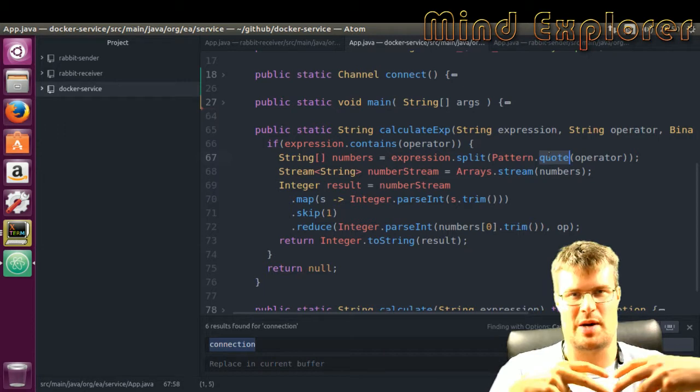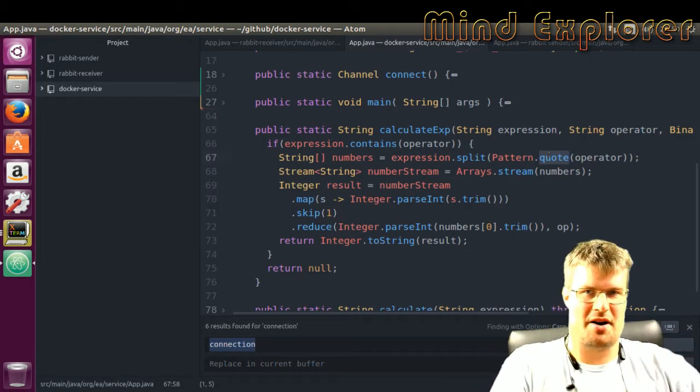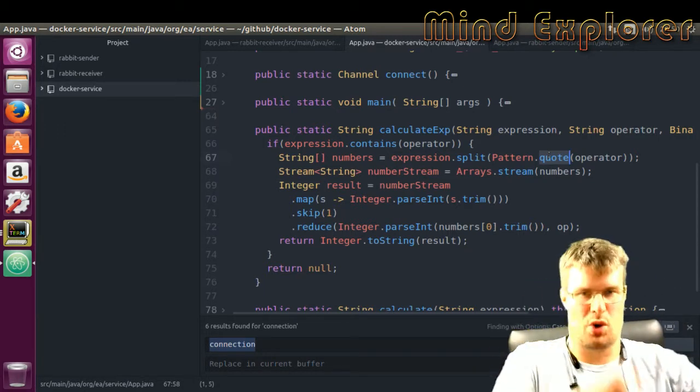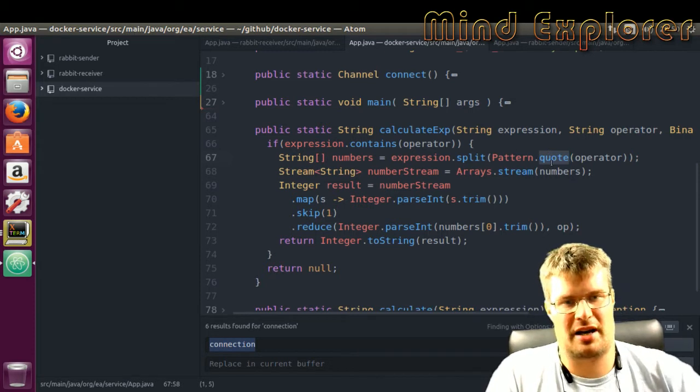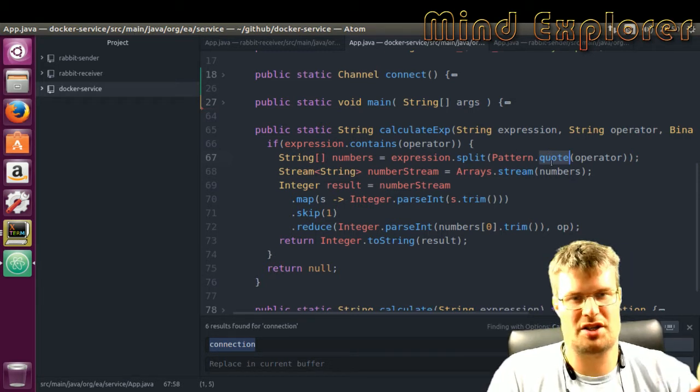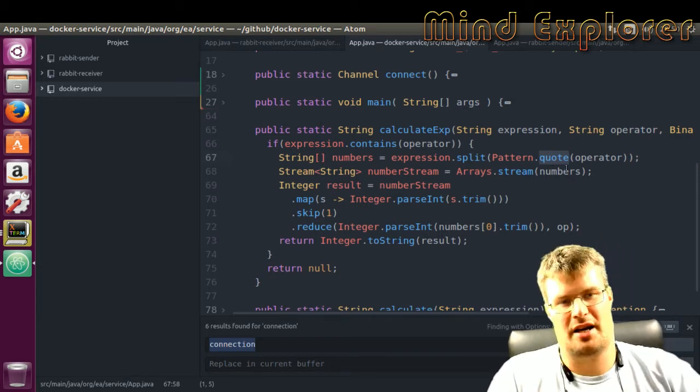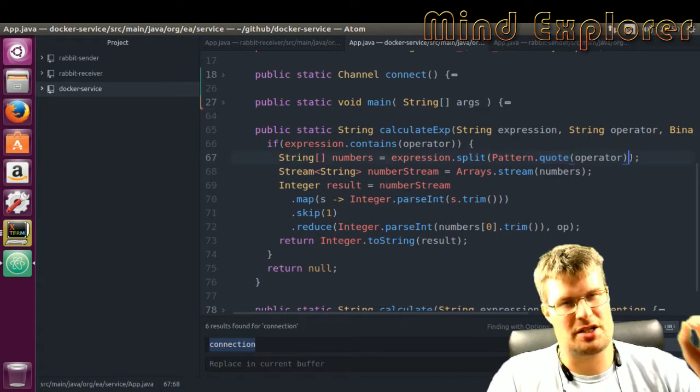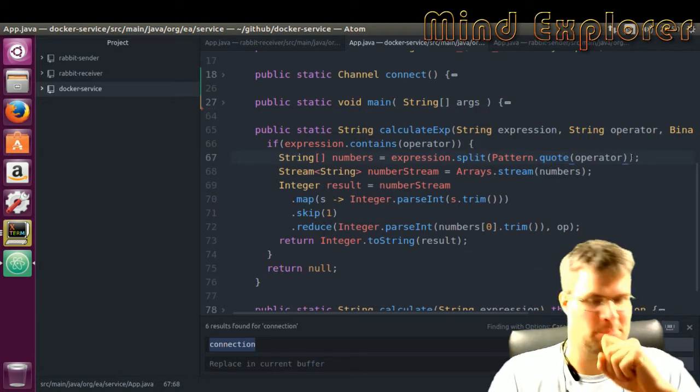It means that you have more than one of something, so one or more of something. Therefore I use this quote function to say that I just want a specific plus.